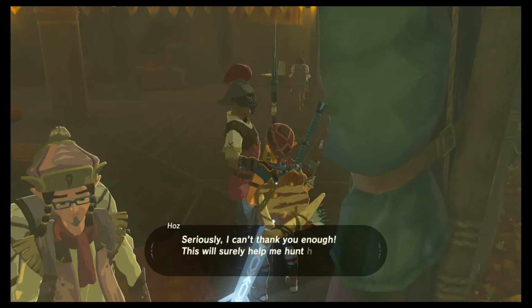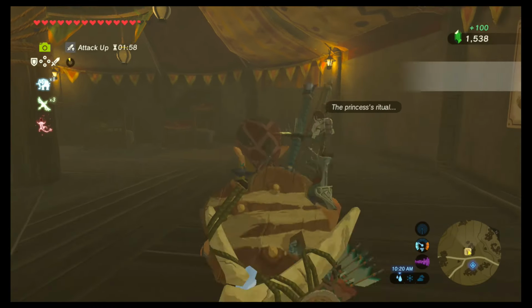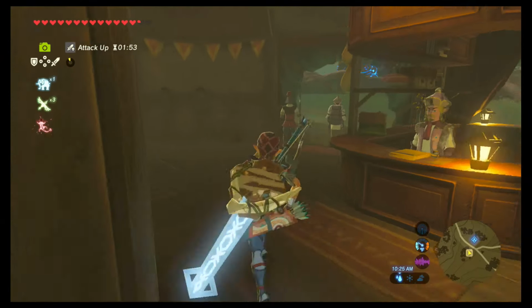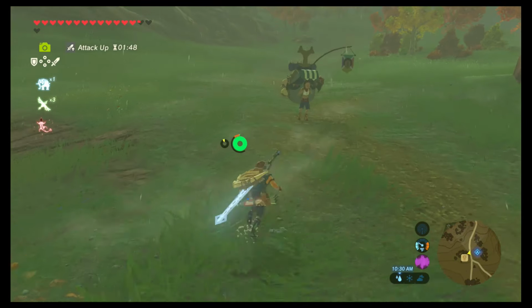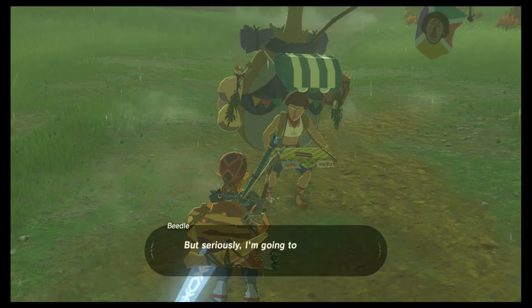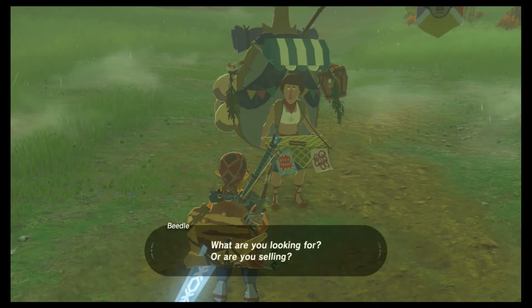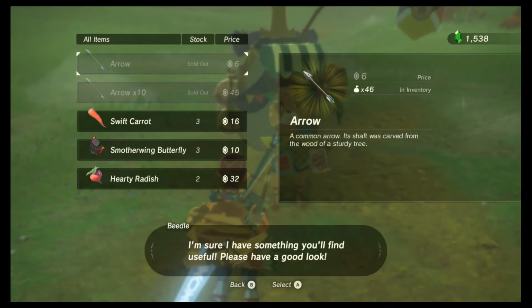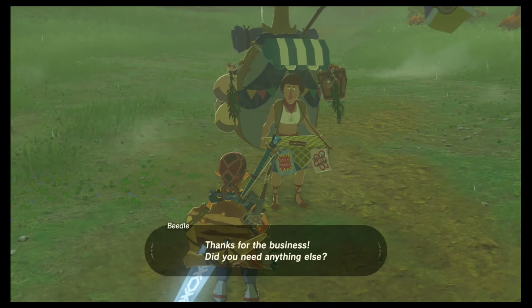Okay. That's who you got, Beetle. Yeah! Hey! Yo! Ta! What have you got? Woo-hoo! Okay, still sold out of arrows. Look at what I've got.